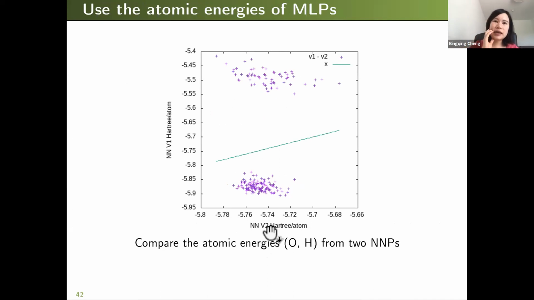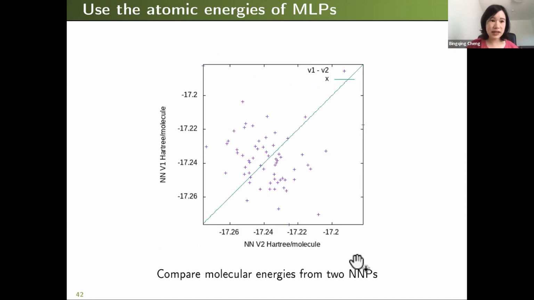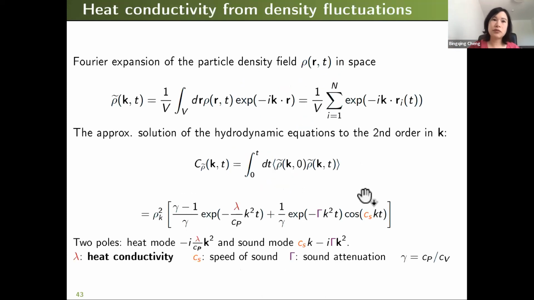Now, indeed, in practice, remember, for machine learning potentials, we go from the atomic energy defined for each local environment, but this is more like a mathematical construct rather than a physical reality. So for example, here I'm comparing the atomic energies predicted using two different fits of the neural network, and you can see they are very different. They are not correlated at all. And this is for the system of water. At first I was thinking, okay, maybe if we look at the molecular energy of water molecules, this gets better, but that's not the case. Even the molecular energies for the bonded water molecules are not well defined. They are different between different fits of the machine learning potential.